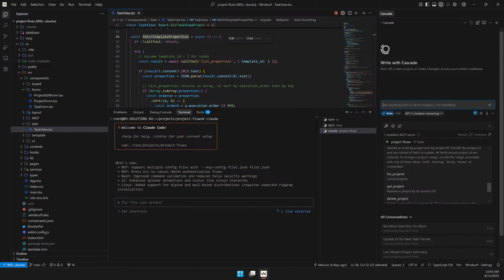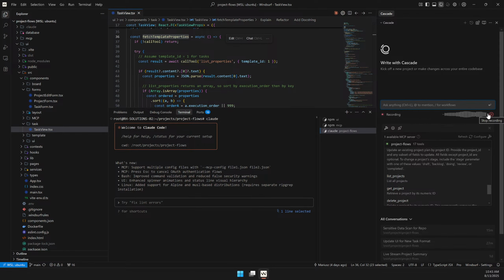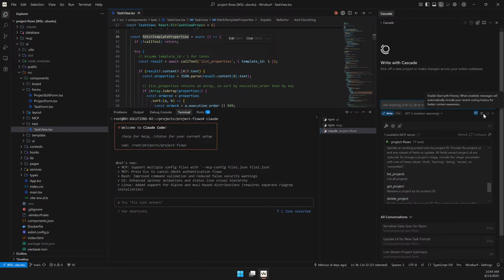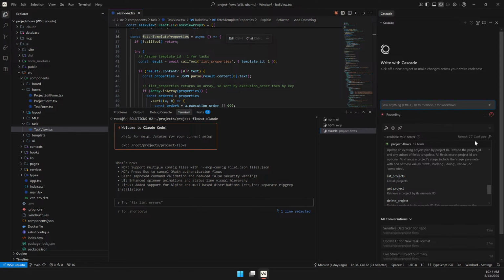So what I want to do is say, create the task to investigate, or no, I think I'm starting wrong. Right. I want you to investigate the code base and see how the task view form is working.